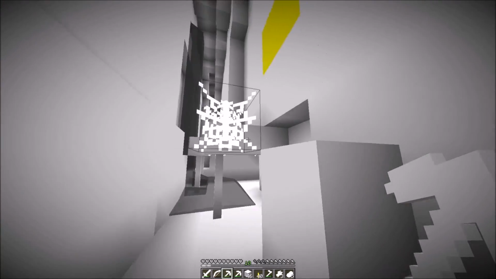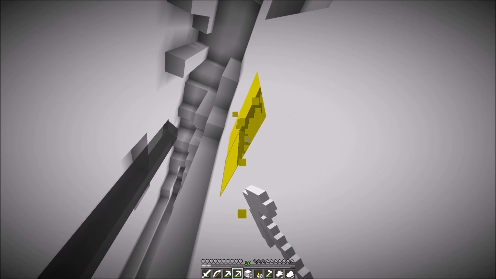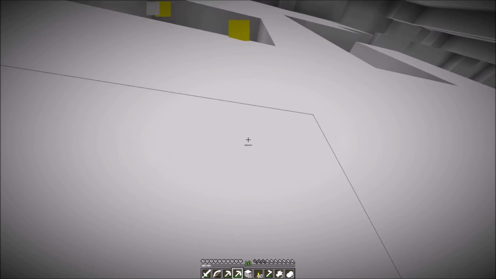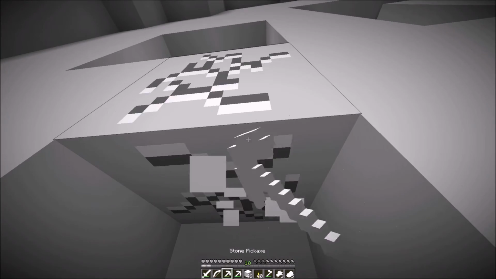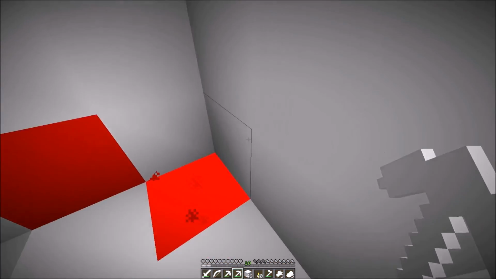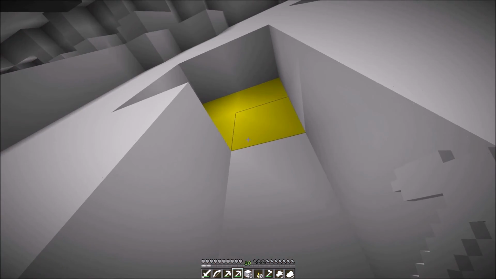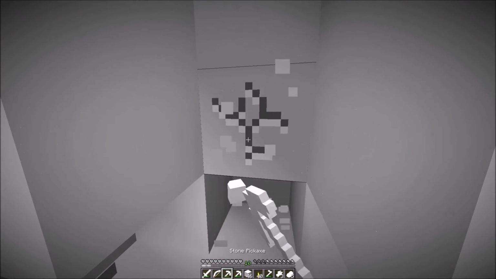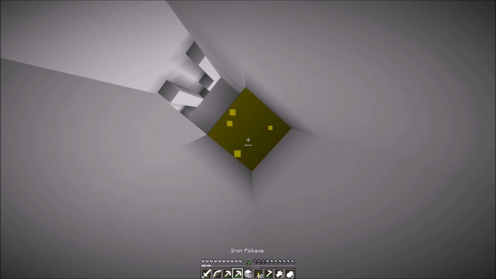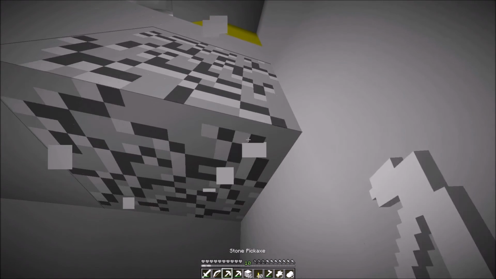Let's go up here. There's so much gold. Now that I can actually see it, gold and redstone are everywhere. Oh my goodness. Oh! If that was lava, I would have been so dead. Okay. Let's actually mine here so I can get up there to get the rest of the gold.